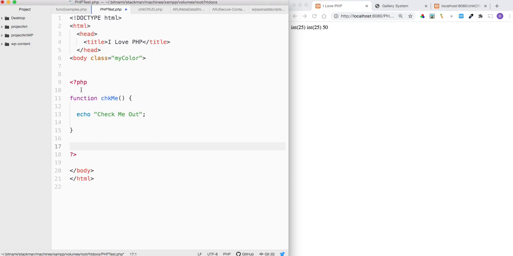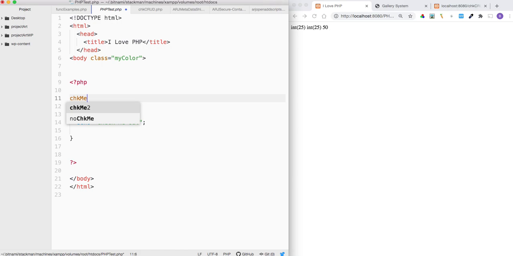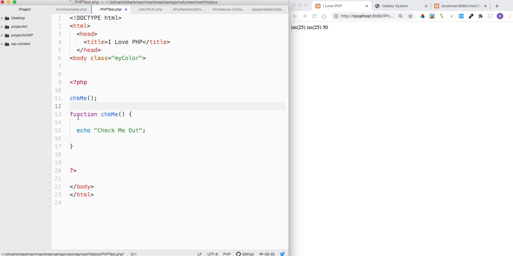What am I going to call it? How about if we call it in front? Let's do that. Just like JavaScript, PHP allows you to actually invoke a function even though it's not above it, even though you have not yet declared this.